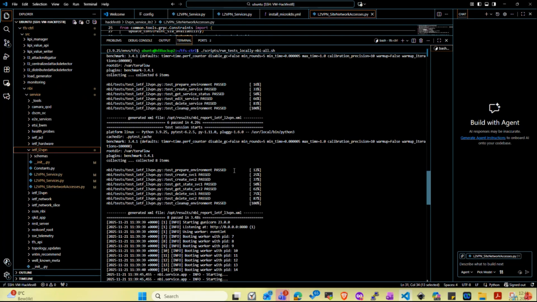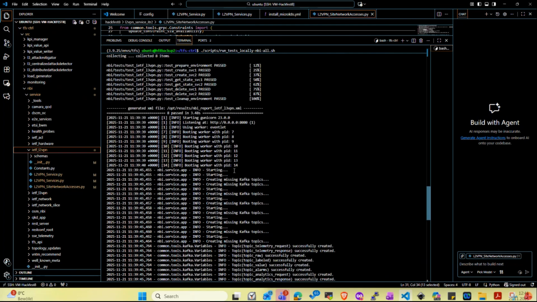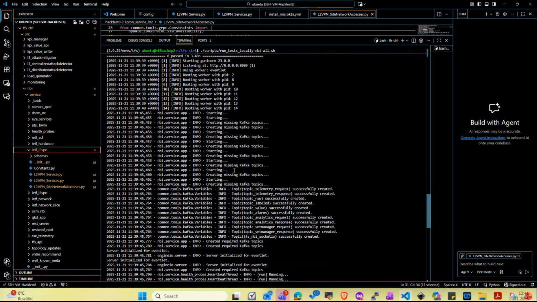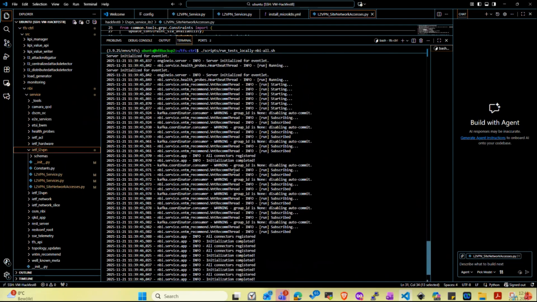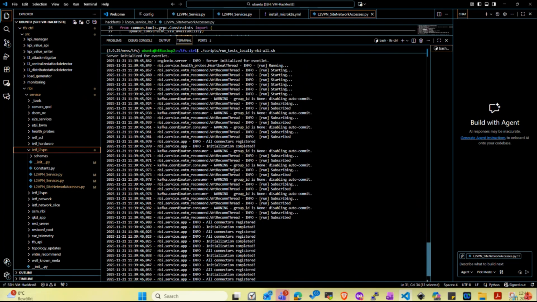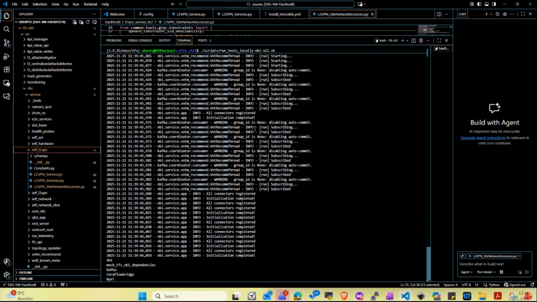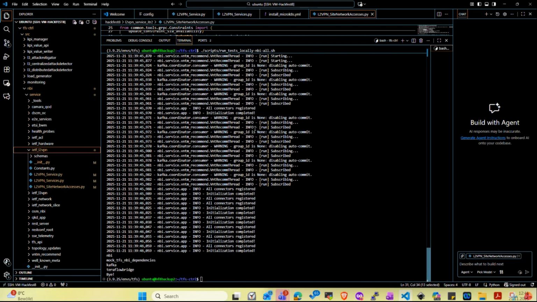And even the L3 VPN, the new versions, went through without any issues, which means the update was successful. You can see the L2 VPN get service passed the test, which means it's successfully deploying as a service now. So this is what we were working on, and thank you, everybody. Thank you, Luis, for your guidance and help.